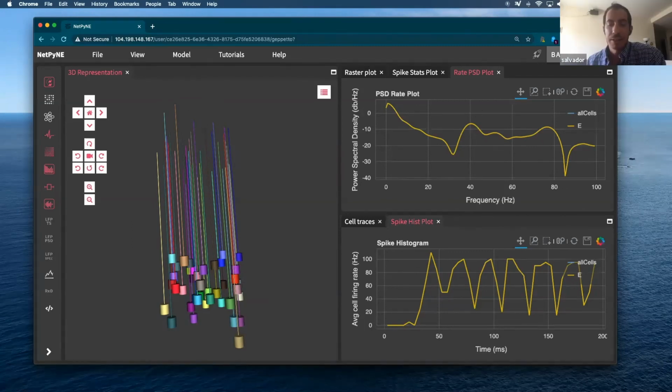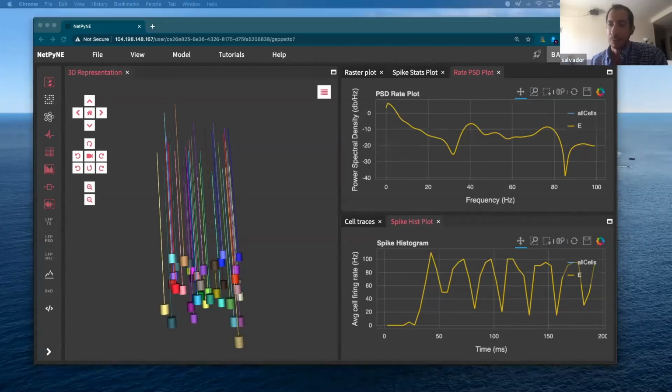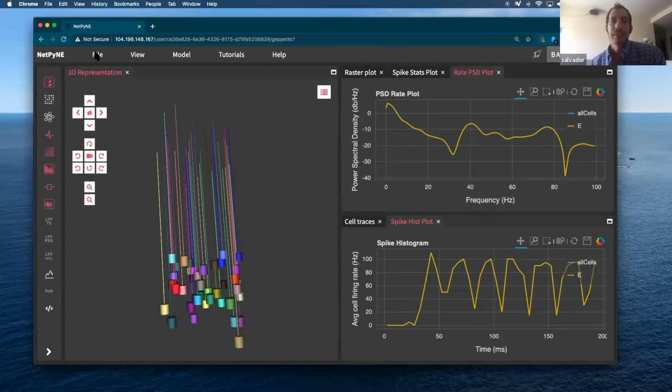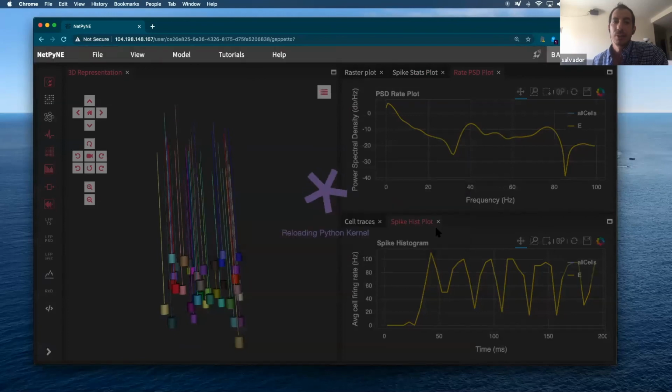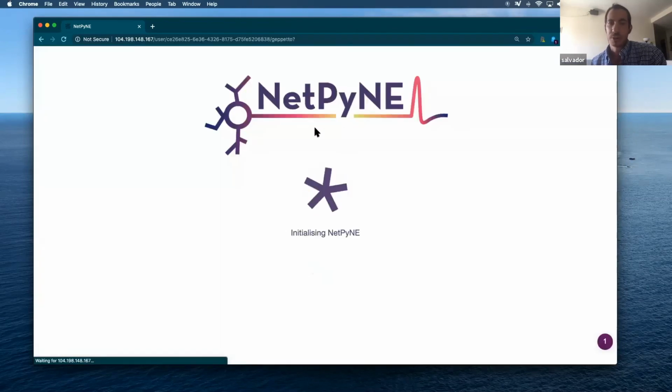Maybe I just mention that for people who are having issues, they can just load the completed tutorial. Yes. So if you go to File, New Blank, you will clear whatever you did, and then you can just go to the Tutorials menu and select Tutorial 1. And so if you run that, that should work straight away.